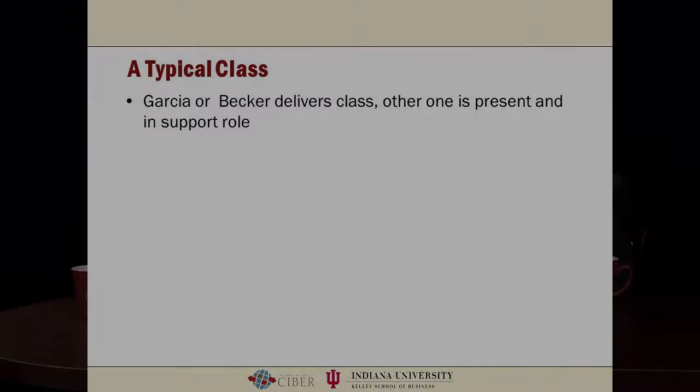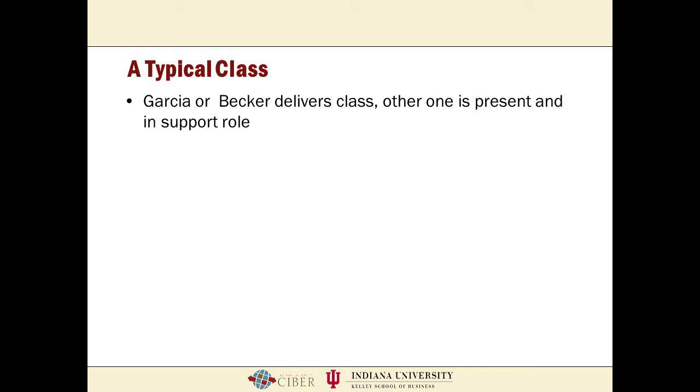The class that we had was pretty typical. As Roberto said, there were about 40 students in each section. I had the 8 a.m. section officially, and Roberto had the 9:30 session. They were 75-minute classes each. And what we would do is, one of us would deliver a class, but both of us would be present in the classroom while we were delivering the material.